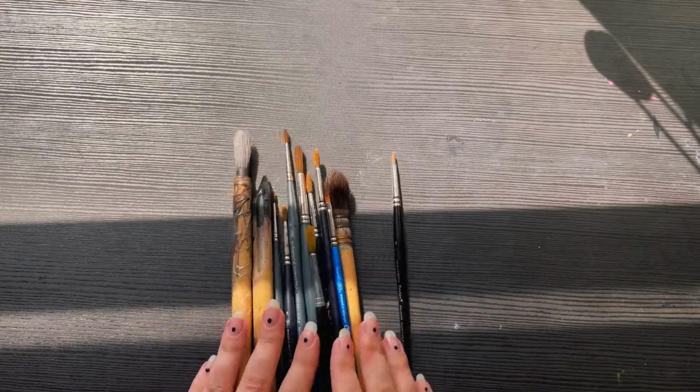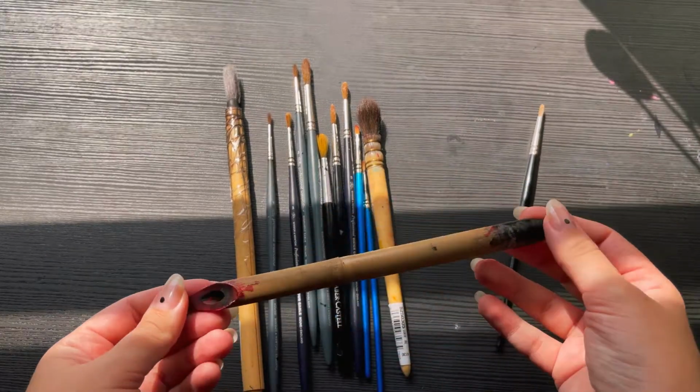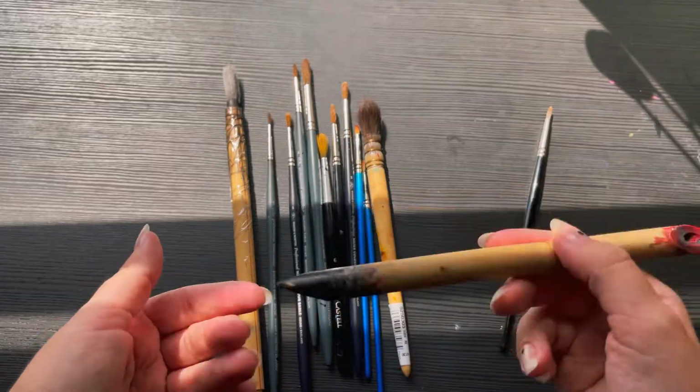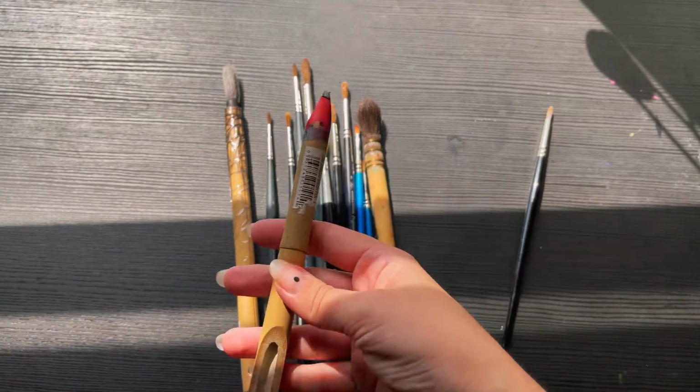Here they are. Well, it's not a brush, it's a bamboo stick for calligraphy, and I'm using it for some ink works, and I even use it for painting tiny watercolor details. So it looks like this.